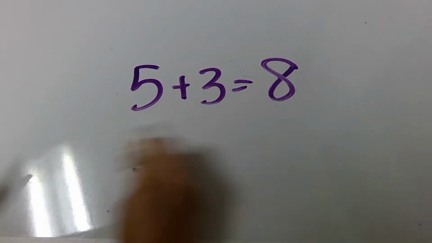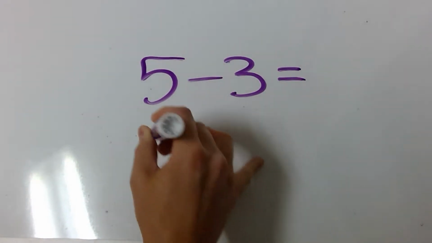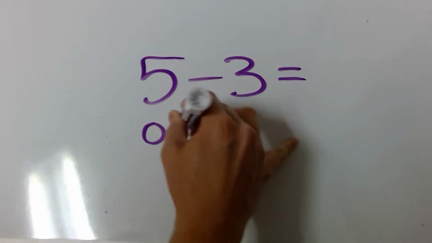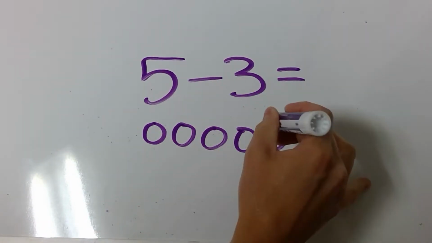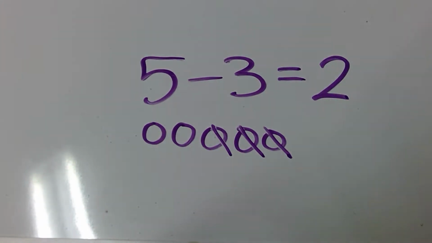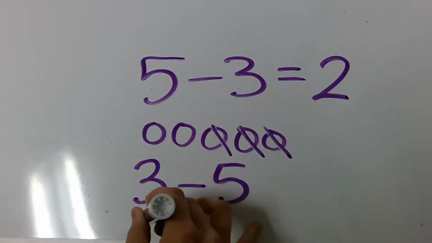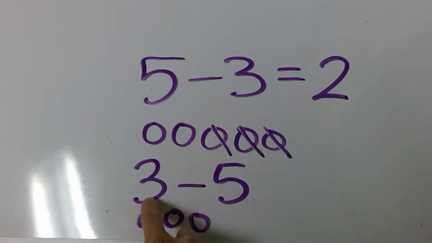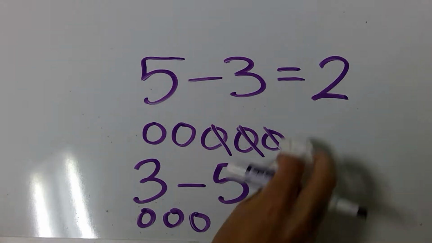So, if I do this, 5 minus 3, so let's say I have 5 apples. Minus 3 means I'm going to take 3 away, and I know that that equals 2. Now, if I flip the order around, 3 minus 5, I have 3 apples, and I'm trying to take away 5. I can't do that. So the order in subtraction really matters.